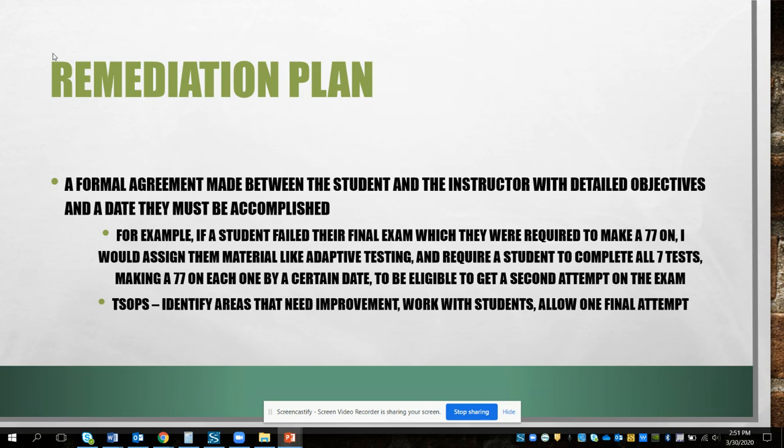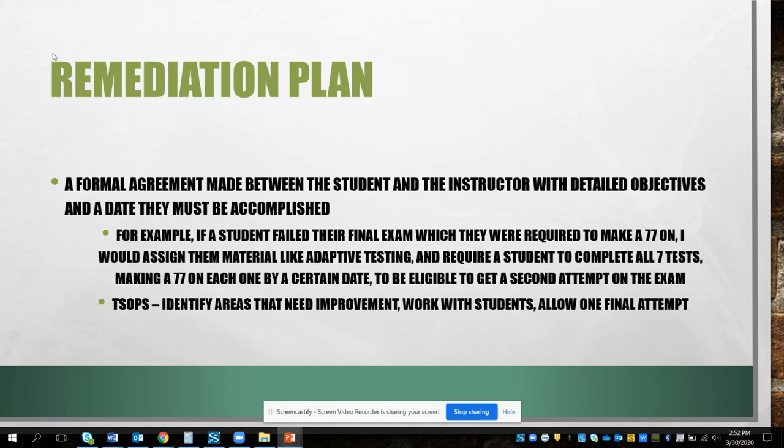This has happened before. We have students who, let's say they're going to take their final exam. They don't make a 77, which is our required minimum pass. So the adaptive testing feature of EMS Testing in Platinum Planner allows them to go in, choose an area in one of 7 categories, and they can take a 30-question or 30-minute quiz. It's just going to expose them to questions out of the test bank related to that topic or material, and they get a grade on it. So they can pass with a 77 or higher, or if it's less than 77, it would be a failure.